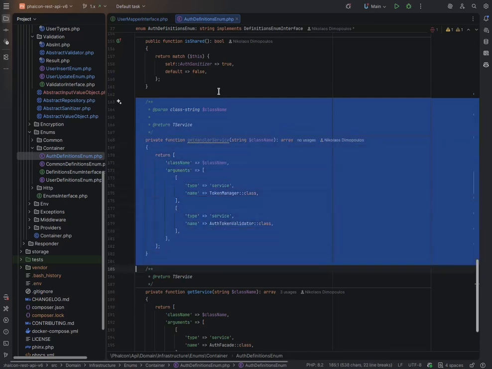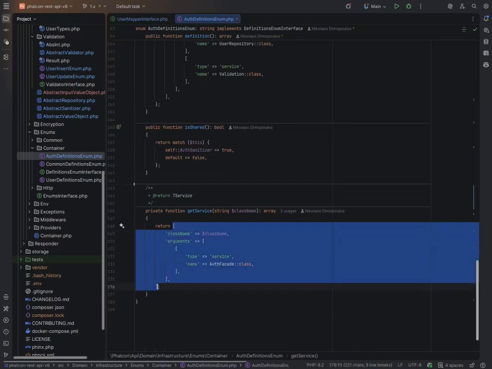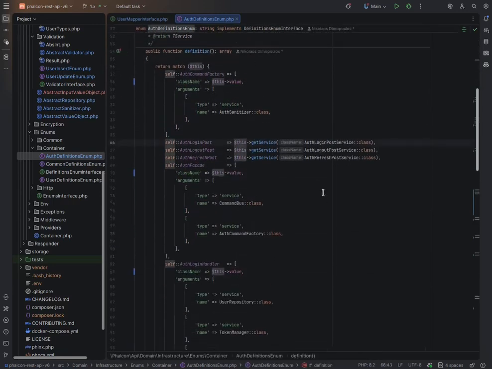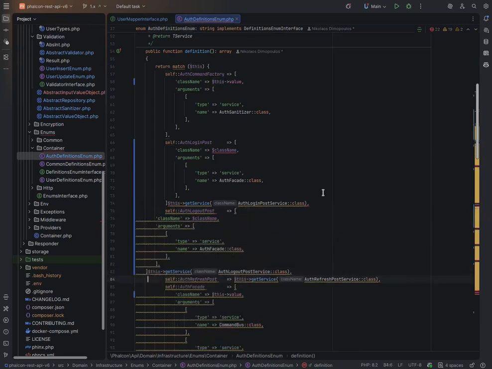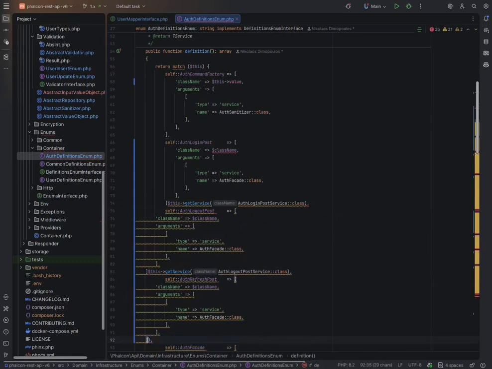If we go further down and get the service, the get service, we're going to do exactly the same thing. I'll do it in all three, and then we're going to see how we do it, just in case. So I'm going to paste this here, here, and here. Get this class out and put it here.